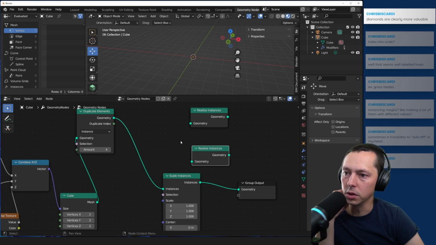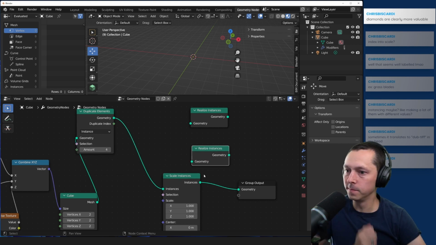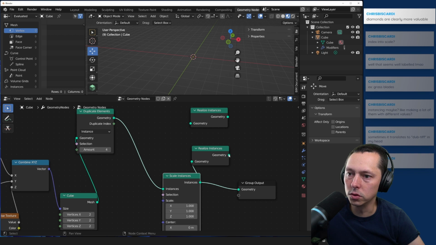So we also had this realize instances. Does that mean we need to do something like this to get it to actually show up? No.